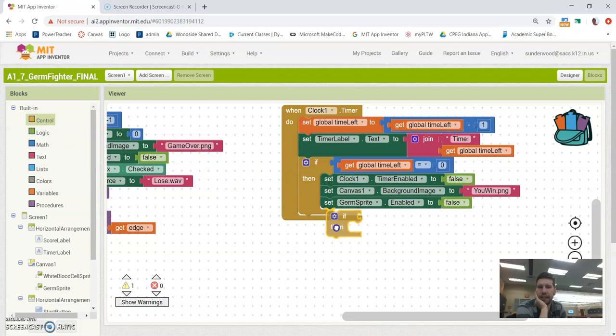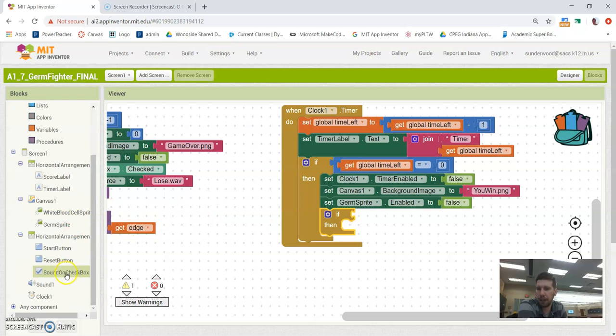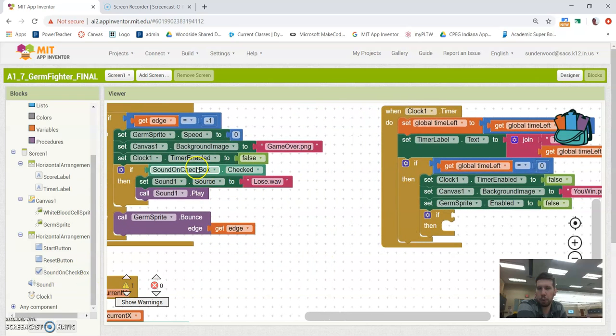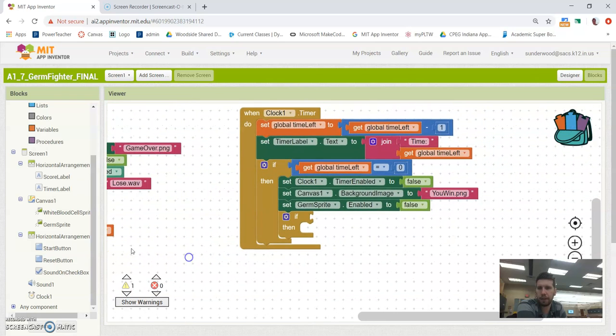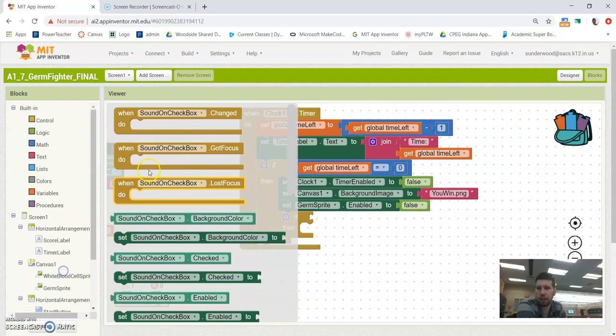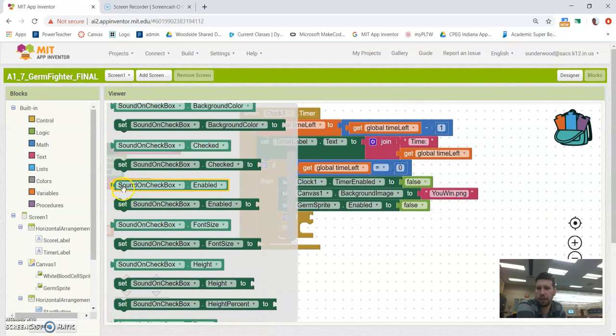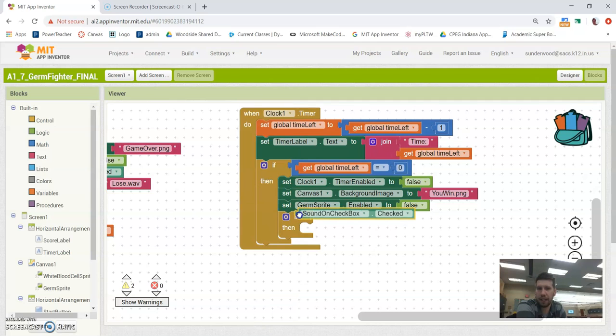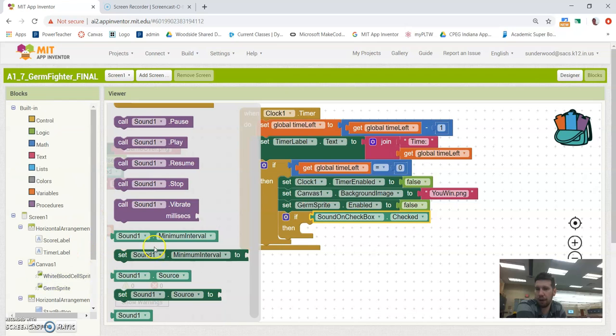So we're going to do kind of the same thing. Let's add another one of these if-thens within this block. Because again, if the time hits 0, and if again that sound is on, we're going to play a noise. So down here, if we compare to what we've already done with this other part, we're going to look for the sound checkbox to be turned on. So the sound checkbox, we need to make sure is enabled. So right here, if the sound checkbox is checked, then we need to set the sound.